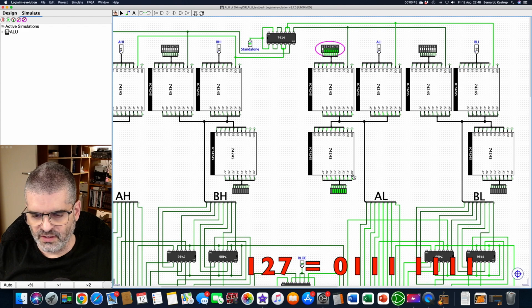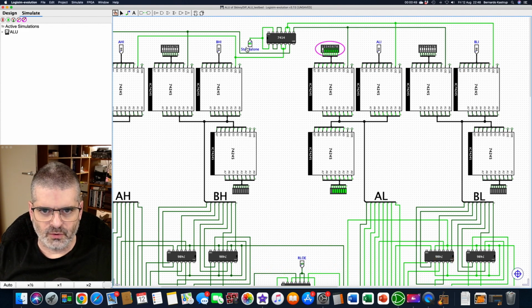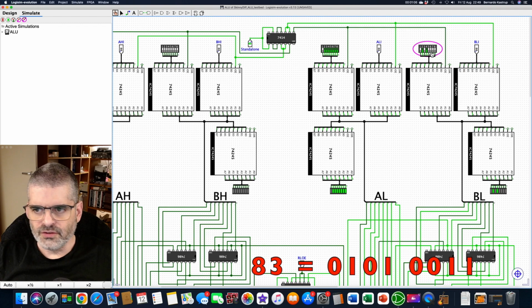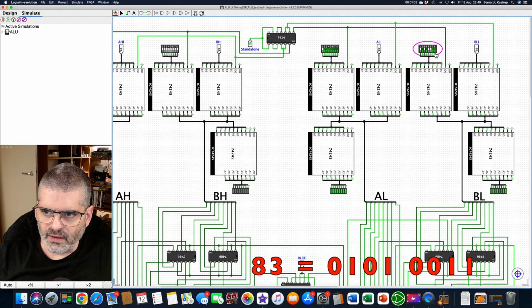And you already see the results in this LED here, because I already set the control bit standalone. So this driver is now active, driving this bus, and of course it goes to the LEDs as well. And the other one is minus 83, but we just put 83, 0, 1, 0, 1, 0, 0, 1, 1.